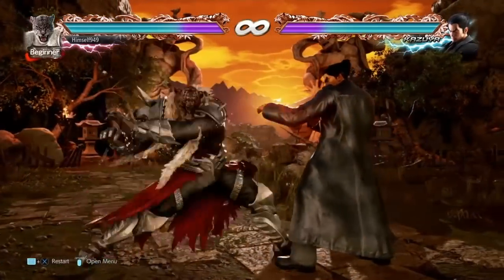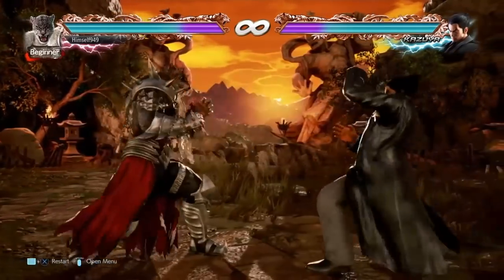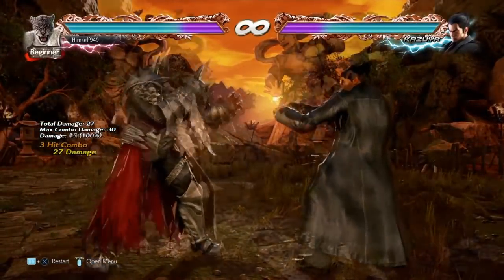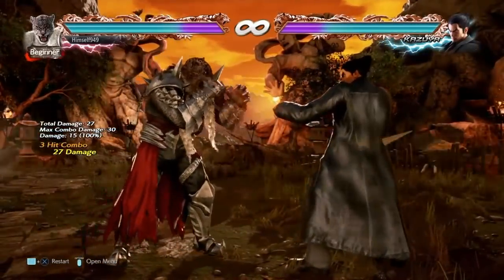But the best case scenario is on counter hit, because when that happens you're at +16, so you have guaranteed hits. The first option is B+1+2. This is super easy and gives you 27 damage. It also puts you at +6, so it's pretty much your move again.